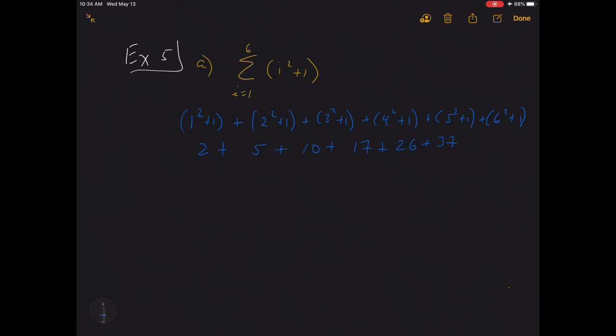And then if I was to go ahead and add all these things up here, a little quick mental math. I don't expect you guys to do it that fast, but you get 97. So that would be the sum. So this thing right here has a sum of 97 for the first 6 terms, I equals 1 to 6. Okay, let's do another one.